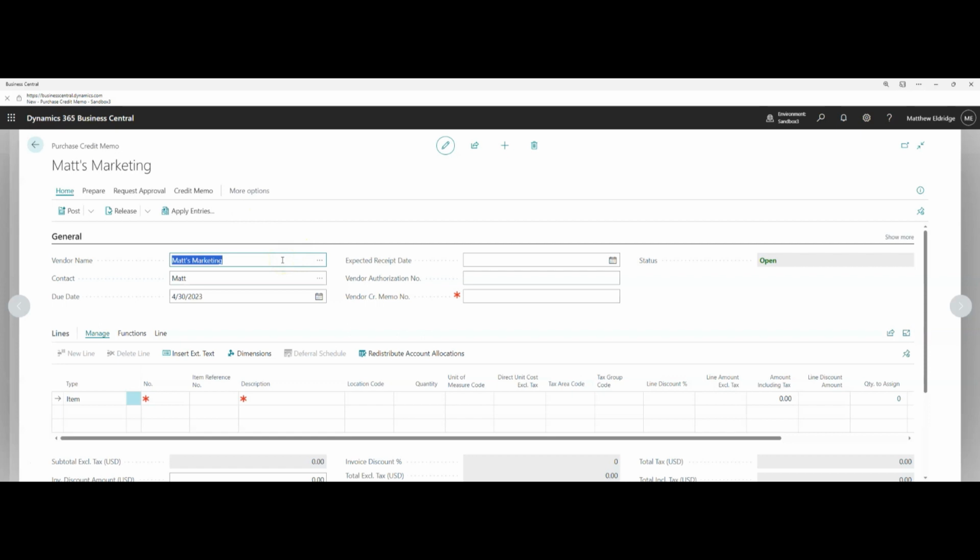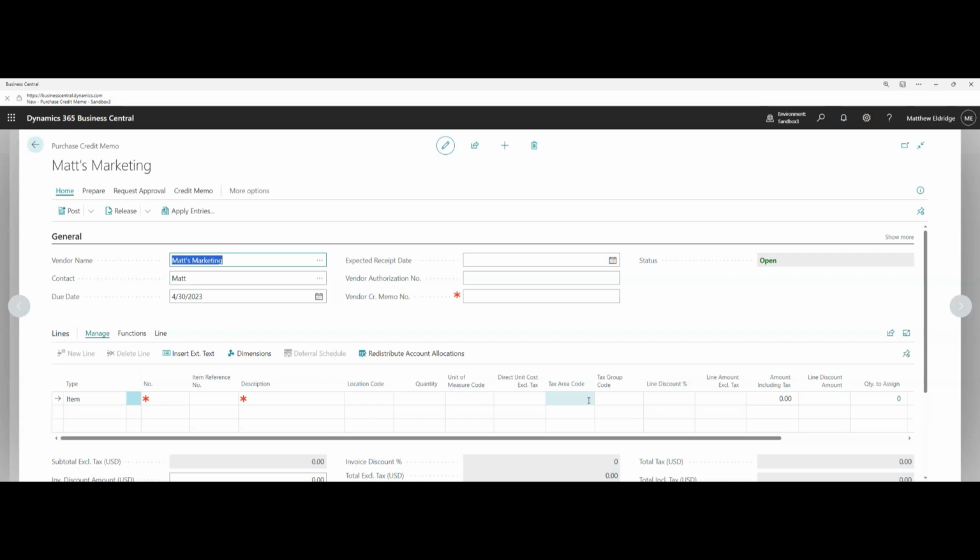Now, what we could do is come through our vendor and type in our GL account or our item and select that and type in our quantities and our amounts. In our previous video, what I did though was set up a recurring purchase line, and what that does is it defaults in lines that I set up so it knows which to post against.